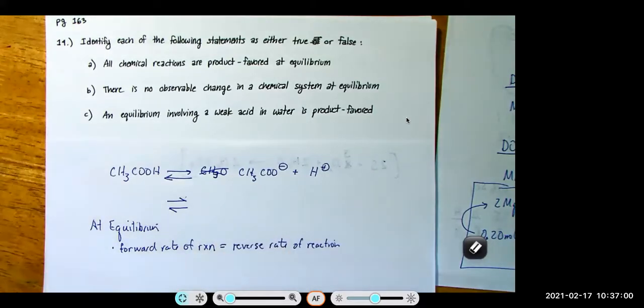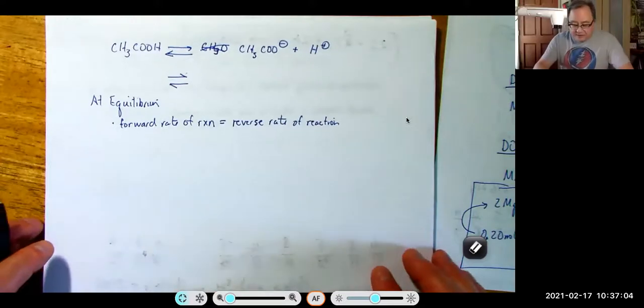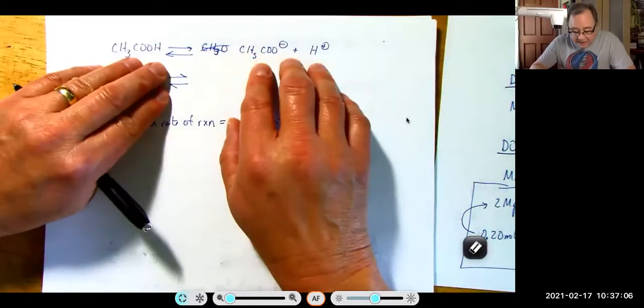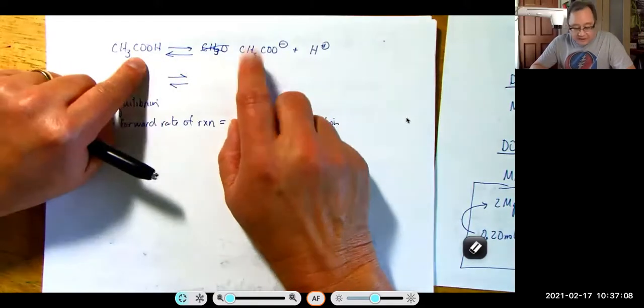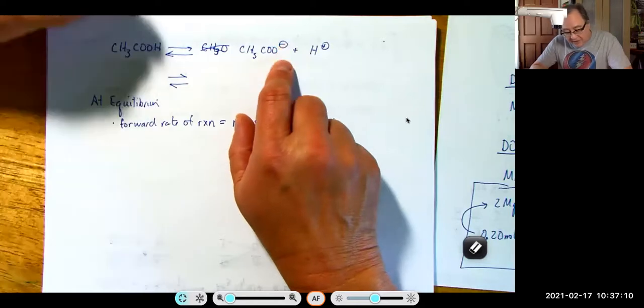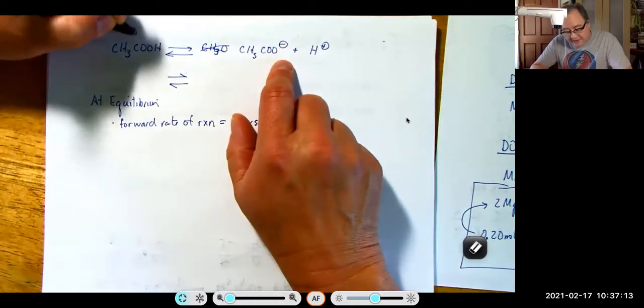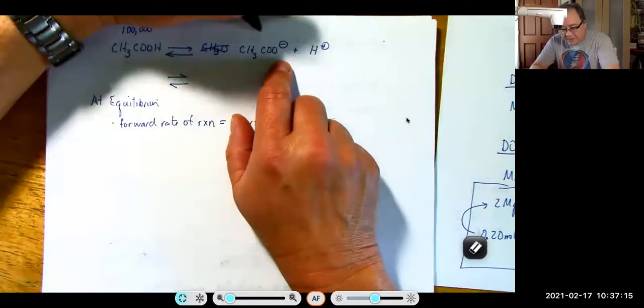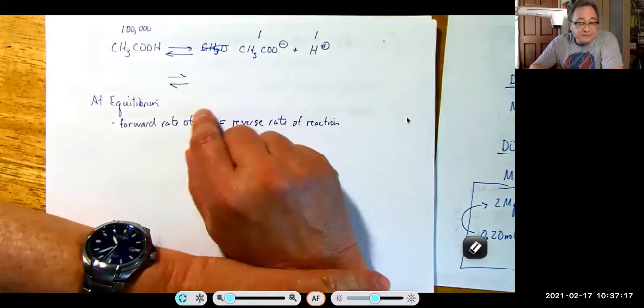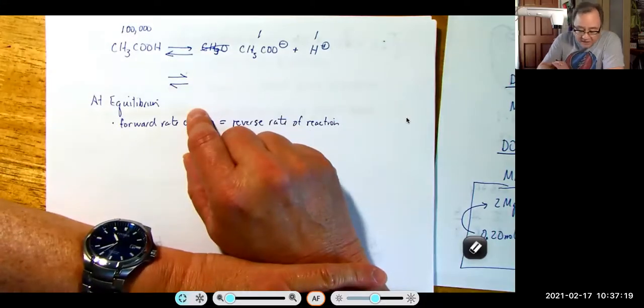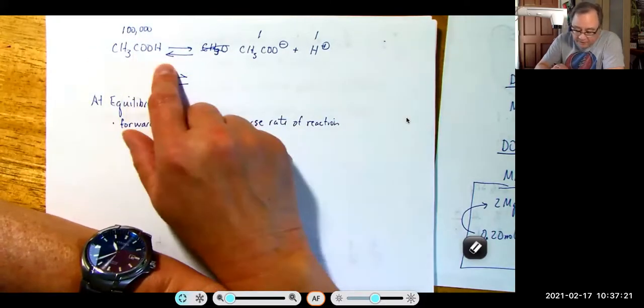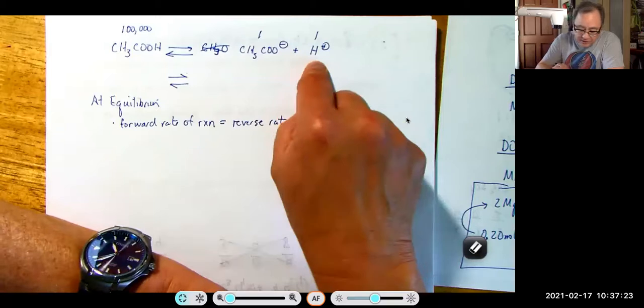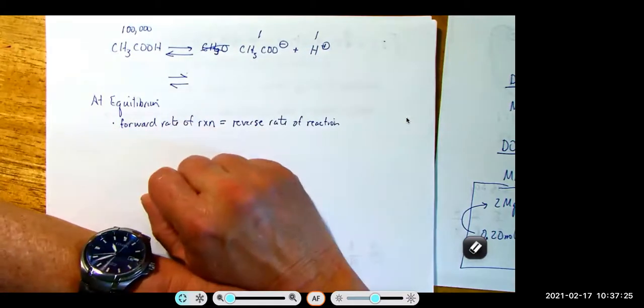Yeah. Okay. And the amount of these does not have to be the same. It's not going to be like you have 100, 100, 100. In this reaction, you have about 100,000 of these, and you have about one of these and one of these as a ratio. So out of these 100,000, if one of them comes apart, these two come back together. Okay. Same rate.